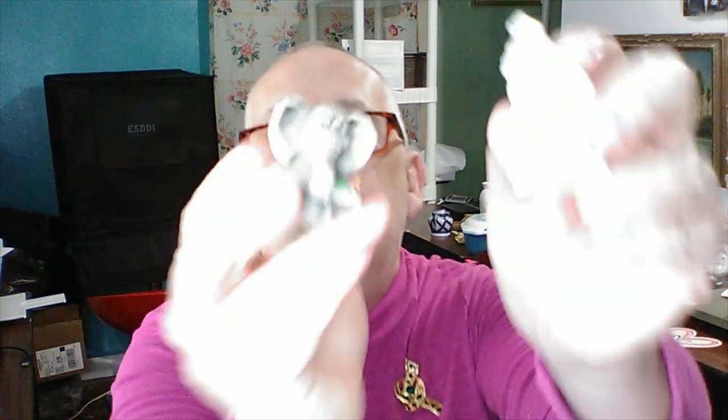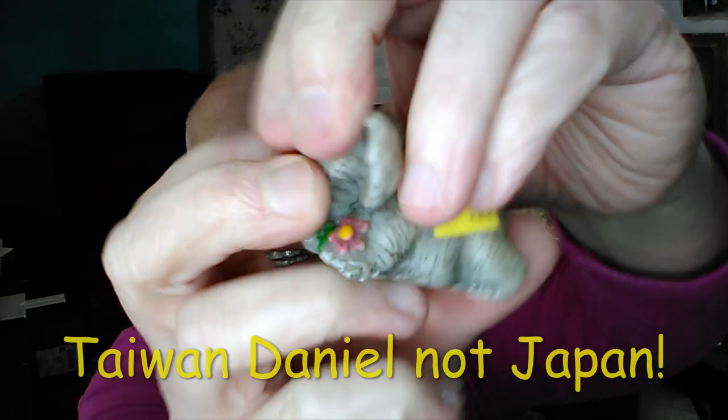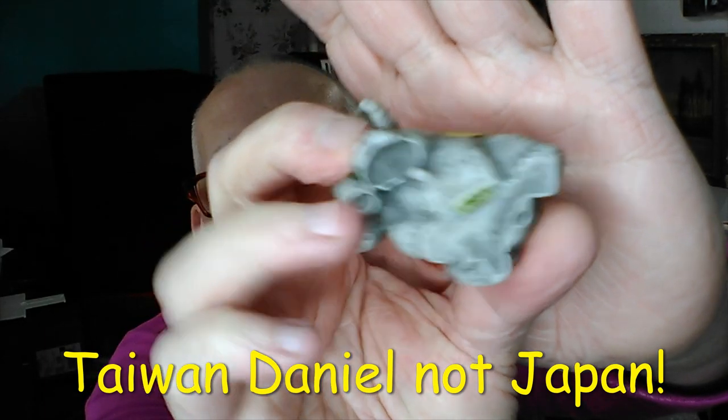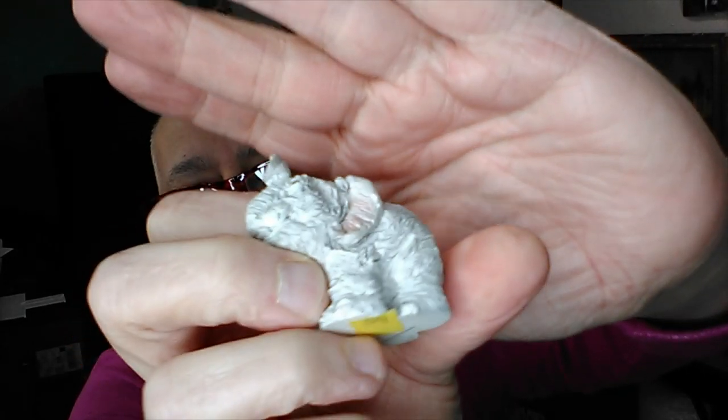These both were 50 cents a piece. I got to get my old man glasses because one of these does have a sticker on the bottom. It's dark in here — the gray one's made in Taiwan, so maybe both of them. This one has the Made in Japan sticker and was 50 cents. Cuteness with the little flowers. And then this little guy here — he was 50 cents, no mark on the bottom, so I don't know what company made him.